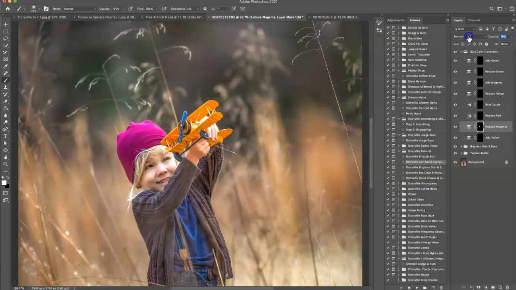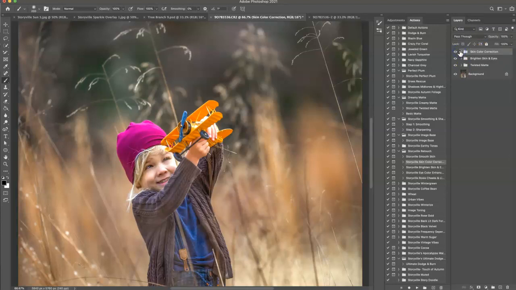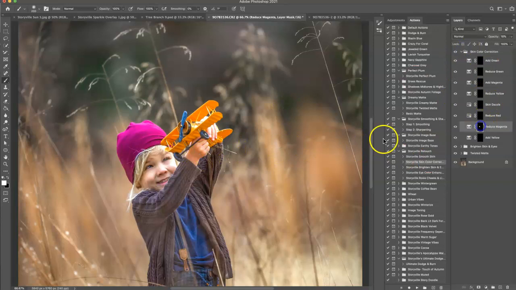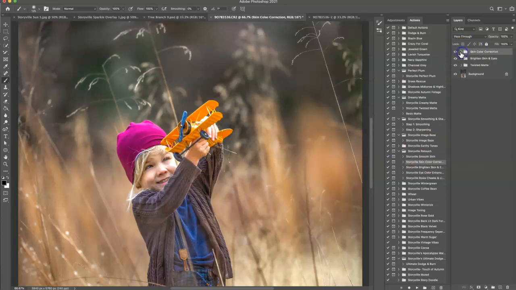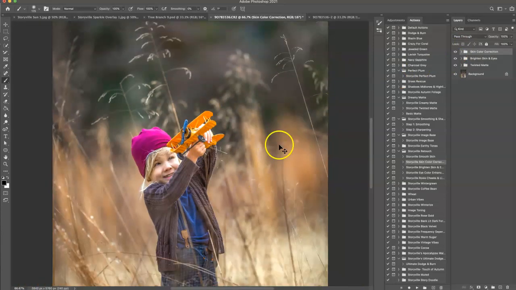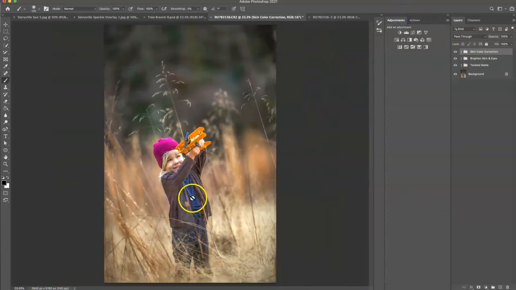Then I'm just going to have it up ever so slightly at about 18%. But as you can see, it kind of took some of that magenta out of his skin and helped balance it. I'm going to hit his hands a little. There we go. And so the next thing I want to do is, I don't like the blue going on in a shirt and pants with the overall outfit.